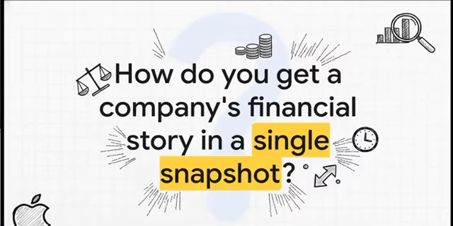So how do you do that? How do you capture the entire financial story of a giant like Apple, not over a whole year, but at one specific moment in time? The answer? It's something called the balance sheet. And trust me, it's a way more powerful tool than you might think.